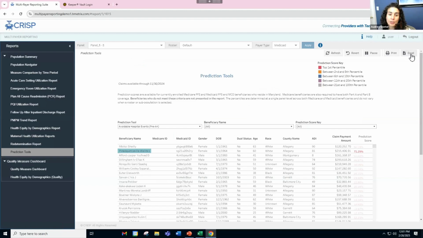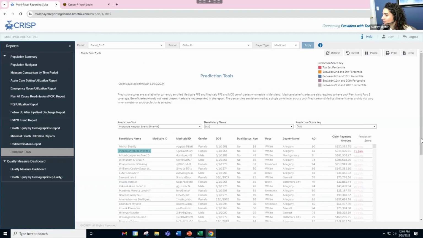The selected beneficiaries would be anybody on your roster or anybody that you are currently viewing on this screen. So if you want to do some manipulation in-house, work it through as Excel and do additional filters, maybe by age or by race or by county, you have those exports available so you're able to do so.